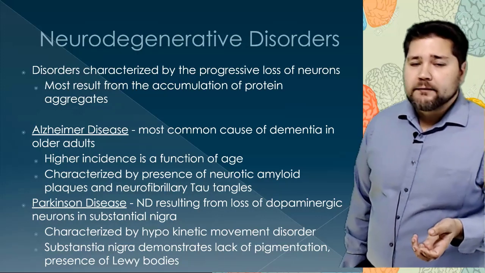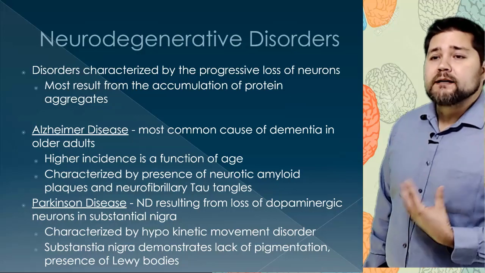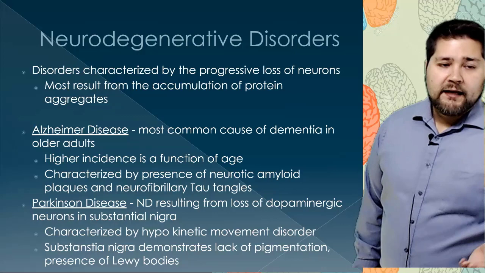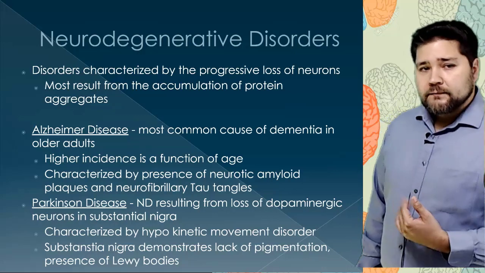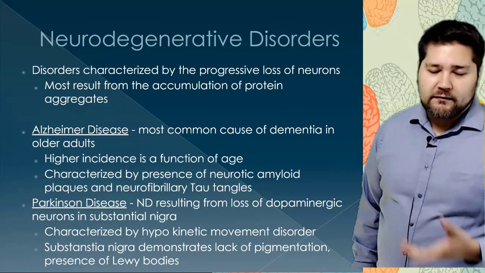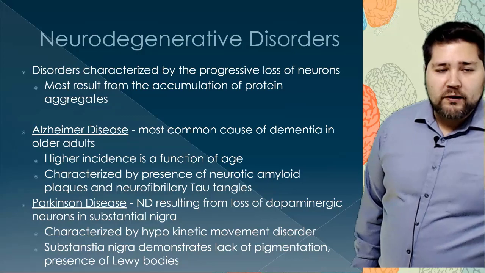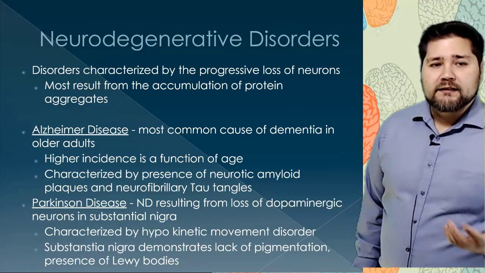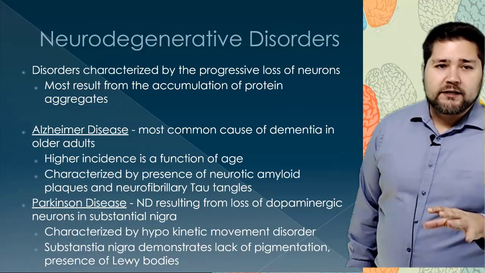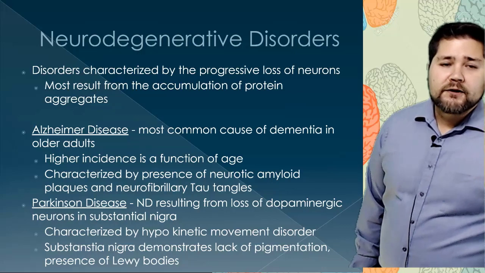Alzheimer's is the most common, and usually this is just an incidence of age, which means the older we get, the more likely we're going to get this disease. And theoretically, if we all lived forever, we would eventually get Alzheimer's disease. No matter how much sleep you get, it'll eventually just start accumulating. That's just the way it is. And what happens is these amyloid plaques and tau tangles start building up, creating a bridge gap of memory deficits and eventually leading to a lack of function of these neurons.